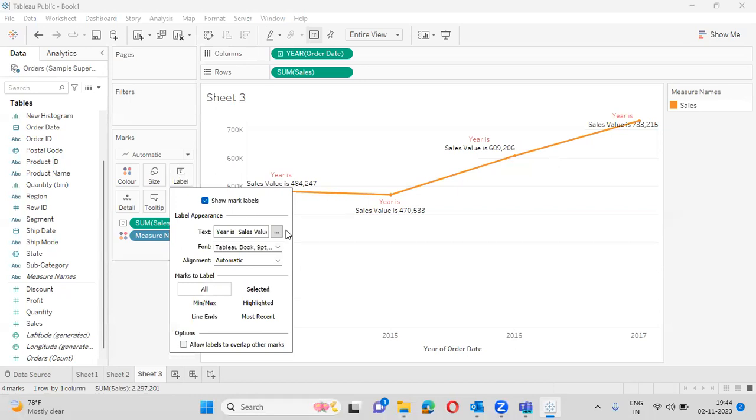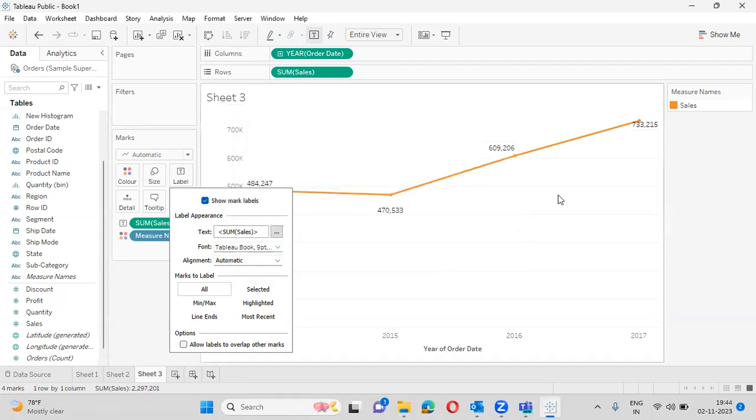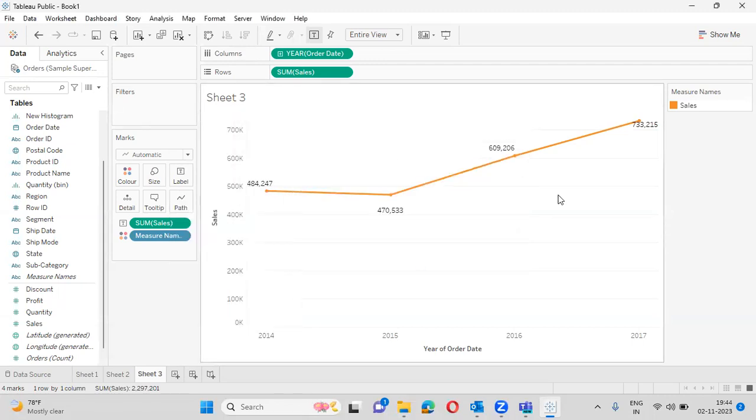I just remove this year, so now the data becomes continuous. Here also, let me remove the sales value.